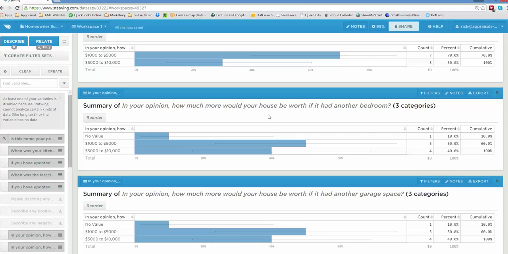So once you combine all this and bring it into Statwing to analyze, you get a good idea of the market's perception of value there. And obviously, that might not correlate with what you actually see when you're doing another type of analysis in appraisal practice. But regardless, I think it's valuable data. It's a valuable analysis to have. So that's it for this tutorial today on bringing data from SurveyMonkey into Statwing.